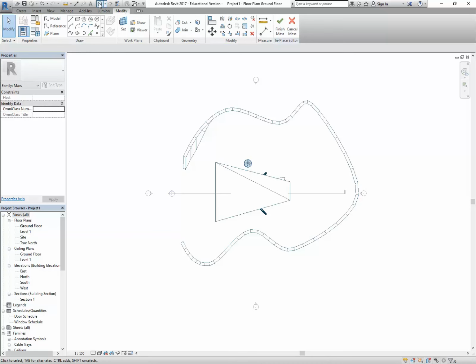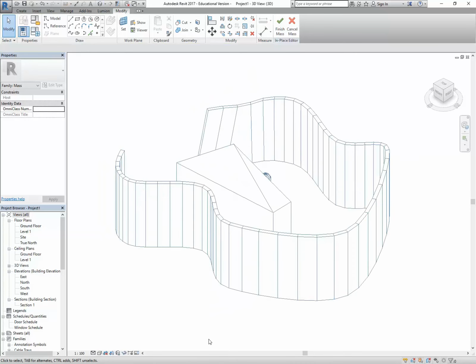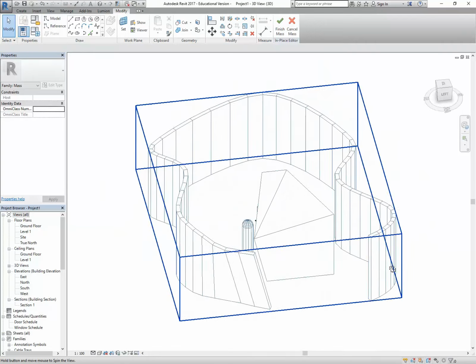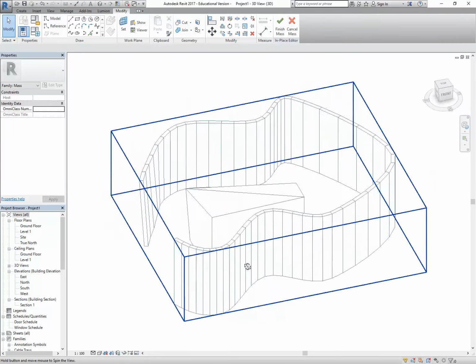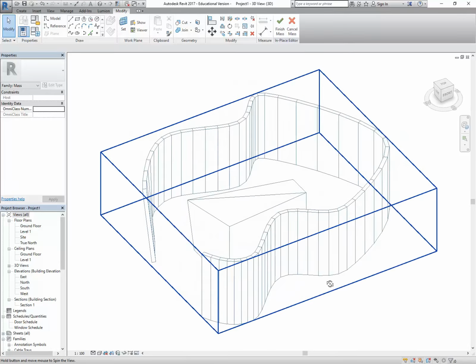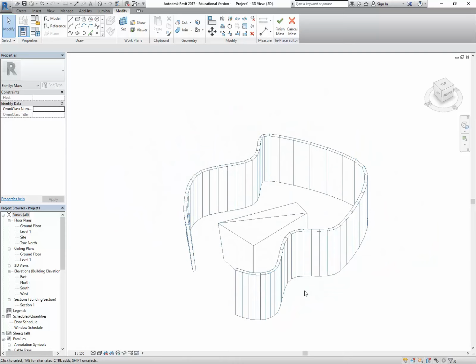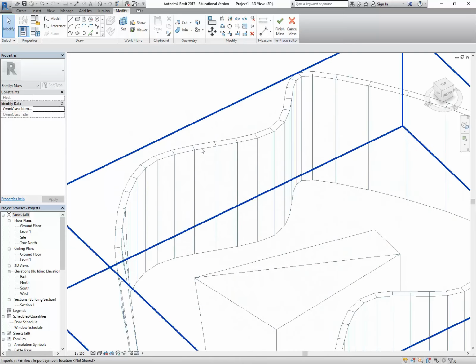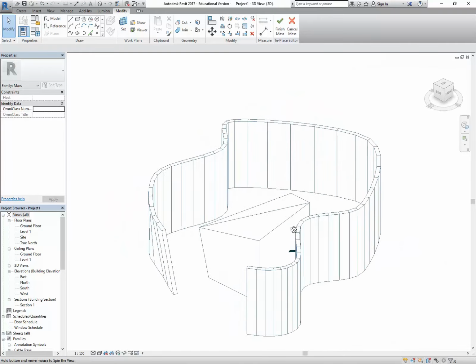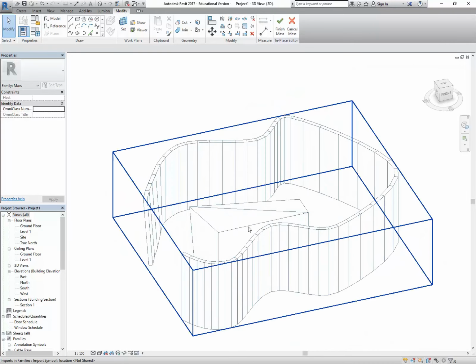Yeah, so it's a 3D model, so if I go into a 3D view, oh, so it's done that automatically, right? Because it needs to because of the way Revit works.